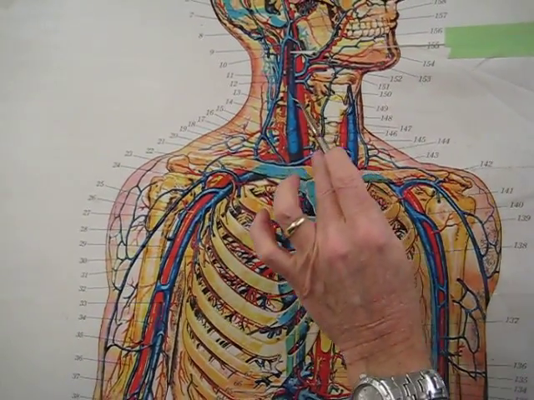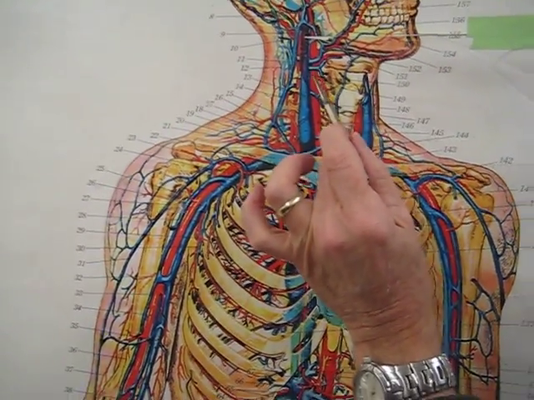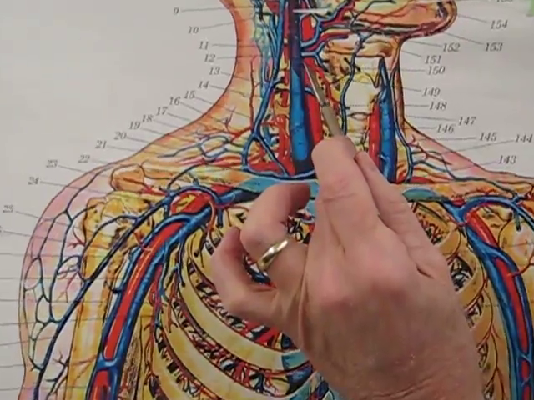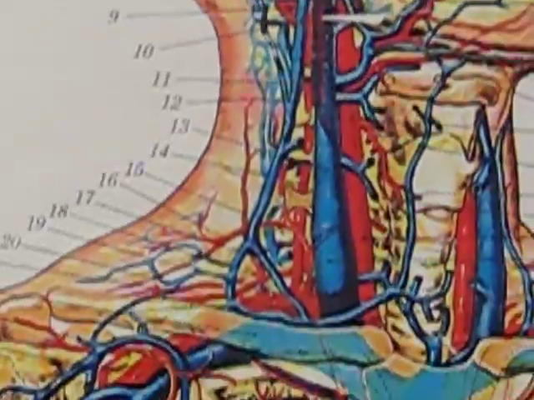The internal carotid is showing like a sort of dark shadow here. They're trying to show it to you through the internal jugular vein, but that's going to go through the carotid canal. It enters the cranial cavity and contributes to the Circle of Willis.